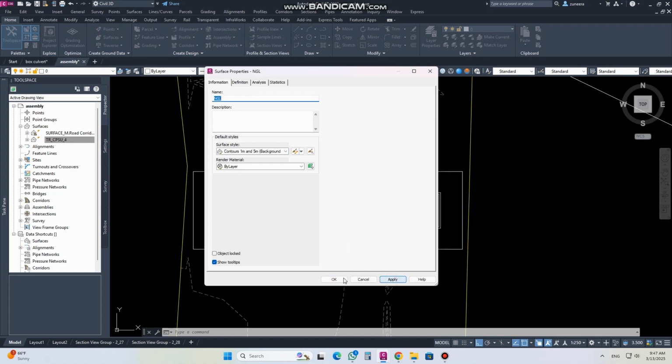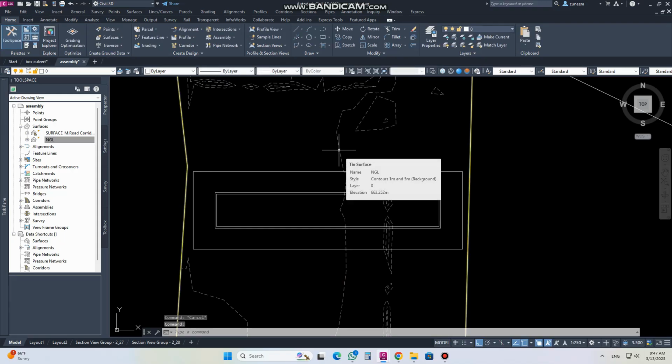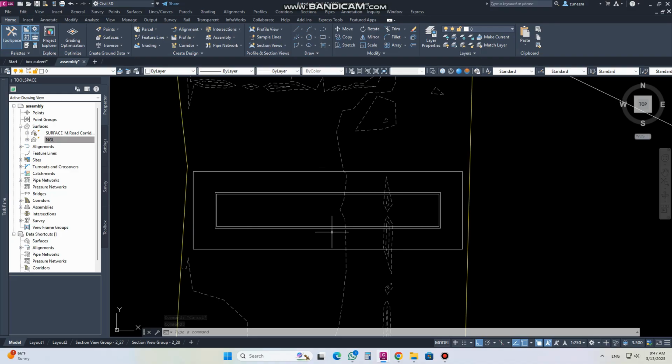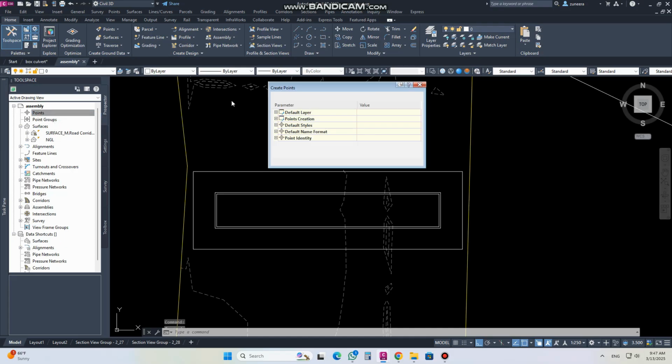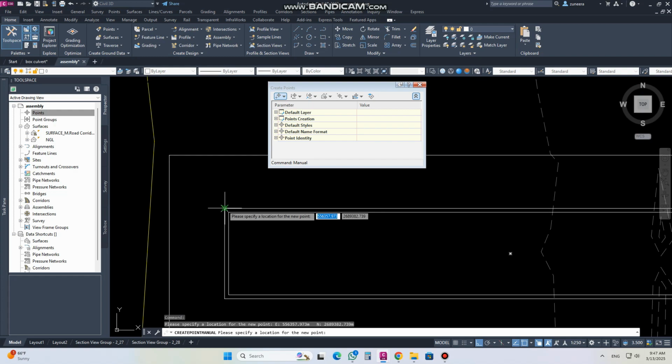I will change the name from TRSPU to natural ground, and now I will create points for the excavation, because these points were brought by the surveyor from the site after the excavation. So these are the points, the bed level points. So we will create points on each corner of the bed.